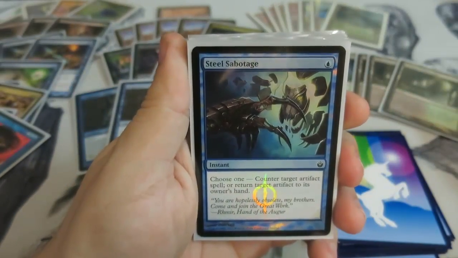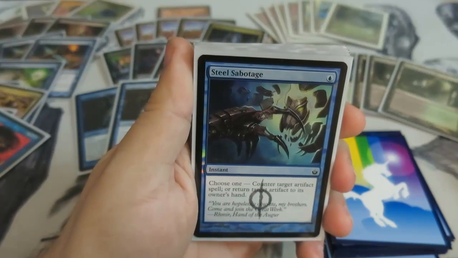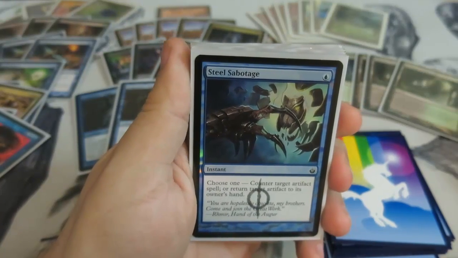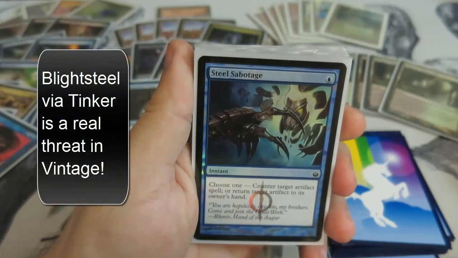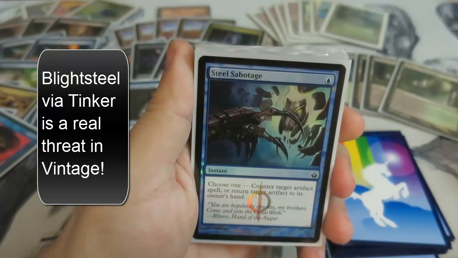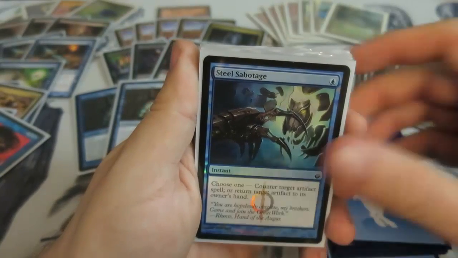Steel Sabotage in here is a singleton, and I needed a way to deal with Blightsteel Colossus if it resolves. So this is a wonderful way to pop it back into your opponent's hand. It's extremely useful as a counterspell. It's very good in Vintage.